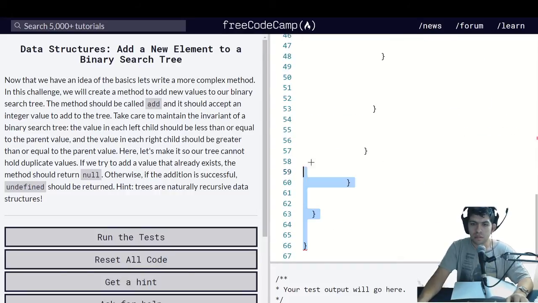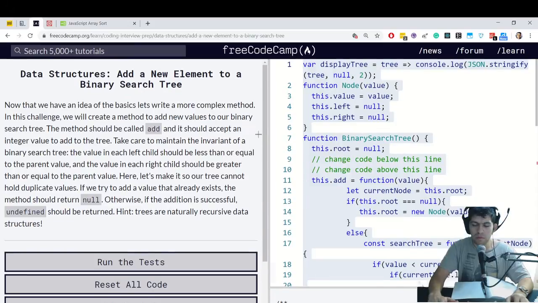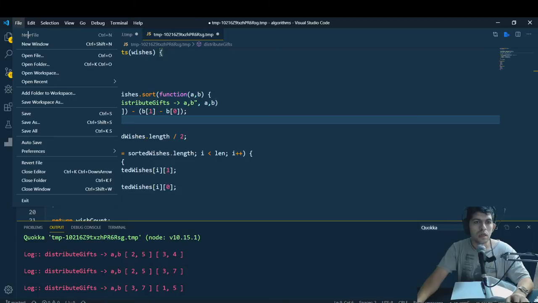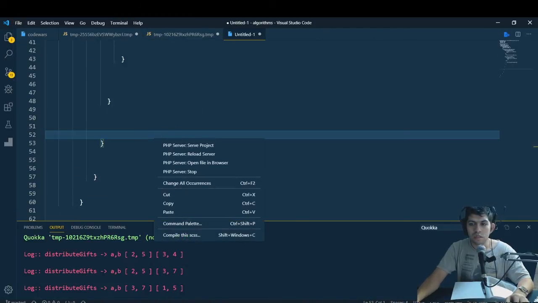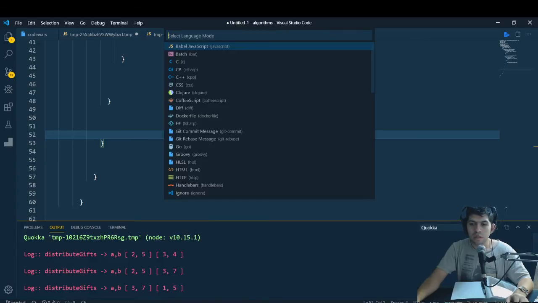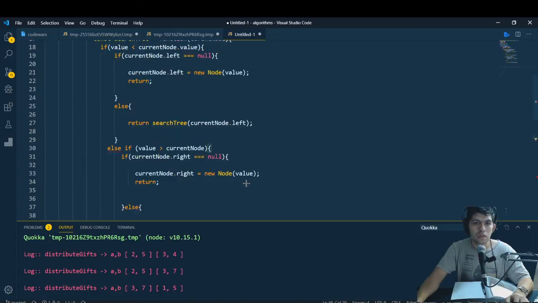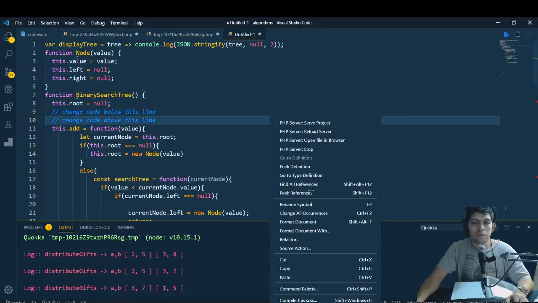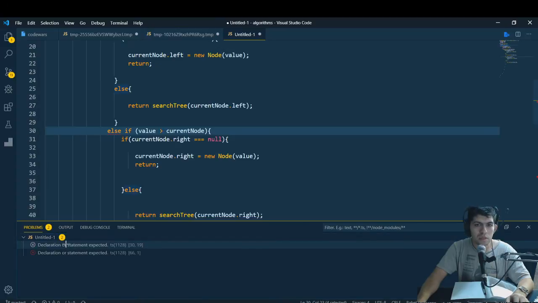Let me put this in VS Code and clean this up. New, paste. This is JavaScript, so let's format. What are the problems?